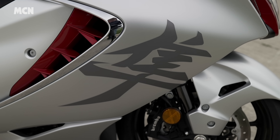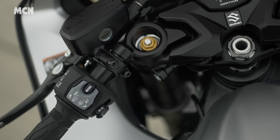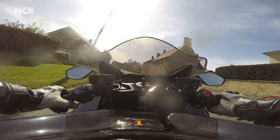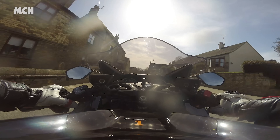I won't waste too much of your time telling you exactly what makes the new Busa tick — you can check out our other video where we go into deep detail. Essentially it's the same bike as before with different styling, more electronics, and loads of engine mods that add up to less power and less torque, but Suzuki claim more grunt in the mid-range and more acceleration, and that's really what we wanted to put to the test.